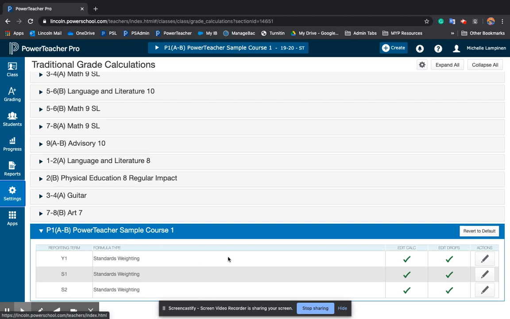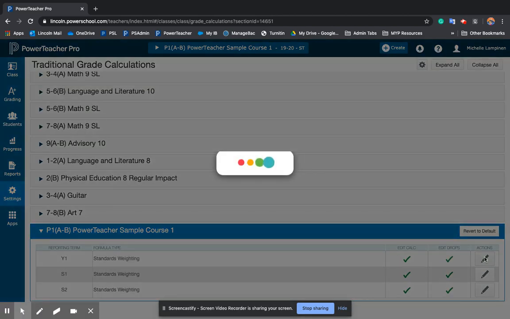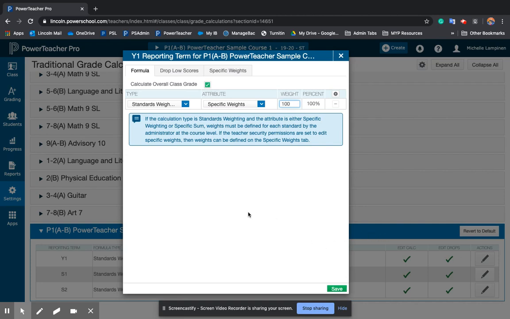So you're going to need to go over to the pencil where it says actions, click on that, and you need to make sure that it says standards weighting. That's the first one. You need to make sure that it says specific weights. And then you also want to make sure this says 100, like it did, and 100%.